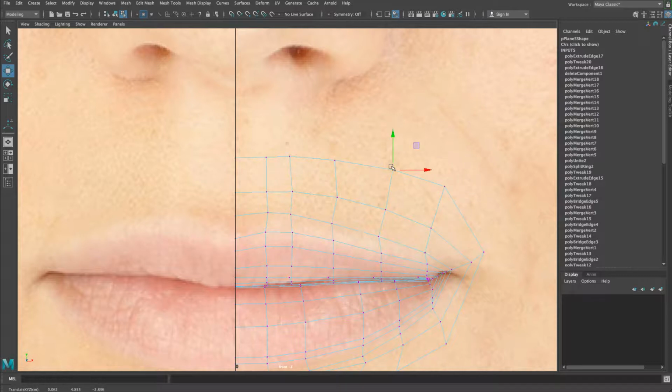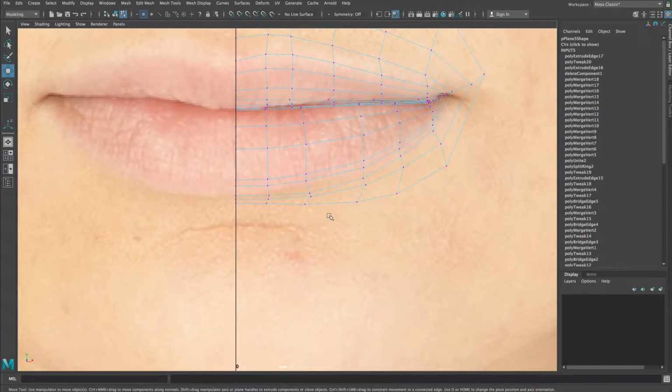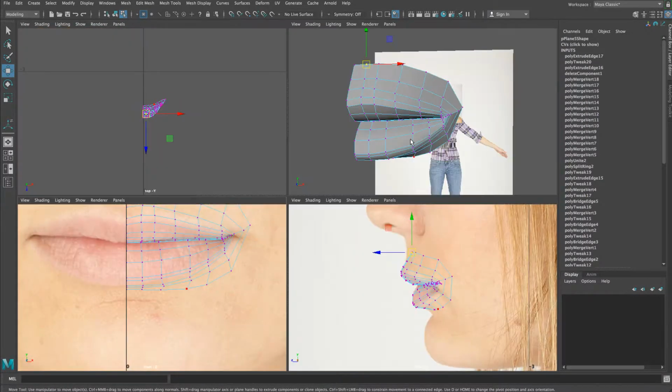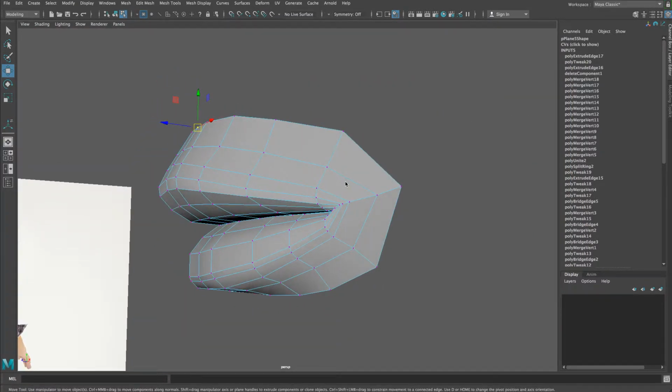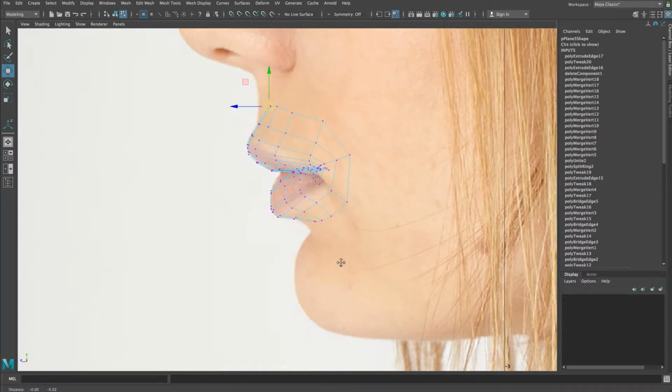This one, I want to keep going probably right up to the side of the nostril. And then, of course, the chin. So let's see what this chin looks like from the side view.